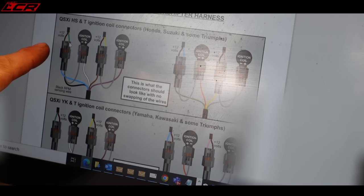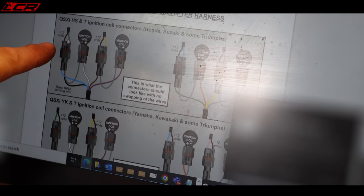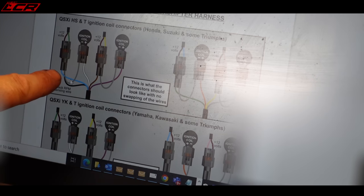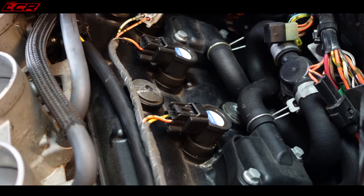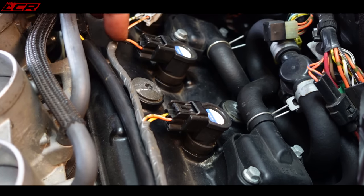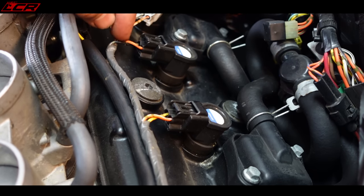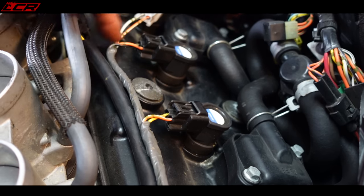So going back to the instructions, what it actually shows is a black and red, but it's the switch live. So you've got to make sure the switch live connects to the blue wire of the quick shifter. So let's just go and check that's the case. We've got four coil packs, one for each cylinder, of course. Looking at the instructions, the wire we need to connect the quick shifter into, the 12 volt switch feed into the coil packs, is the orange and white cable. There's an orange and white on every one.